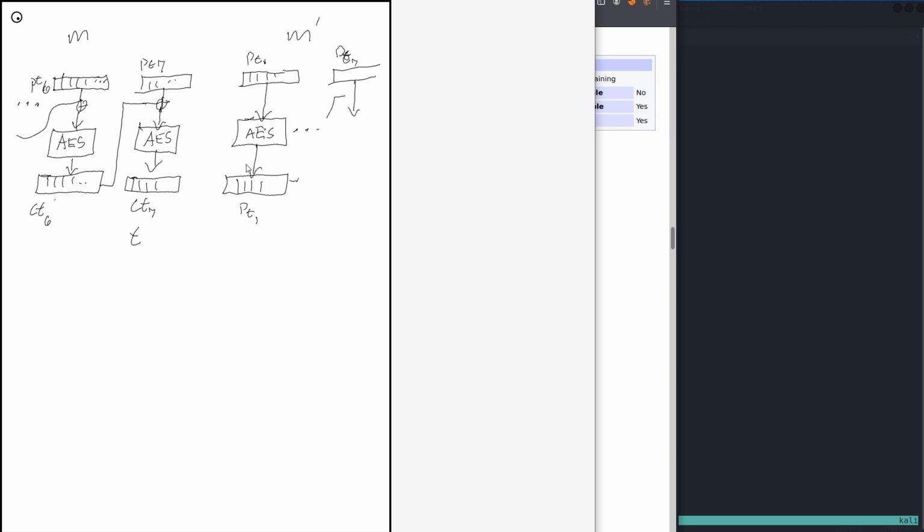That's getting XORed with the previous block 6 that we can't see because it's in the fog of the wonderful math. And here is our 7th ciphertext block, which is the tag for M prime. So T prime, M prime.